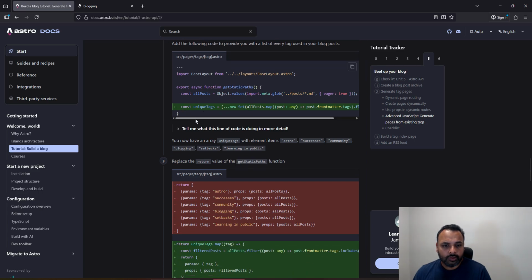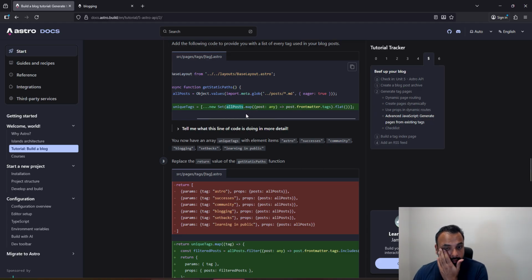Okay, so just like we were retrieving all posts, we can get the tags as well. So you need tags. So create a new Set, allPosts.map, and check if each post has tags.